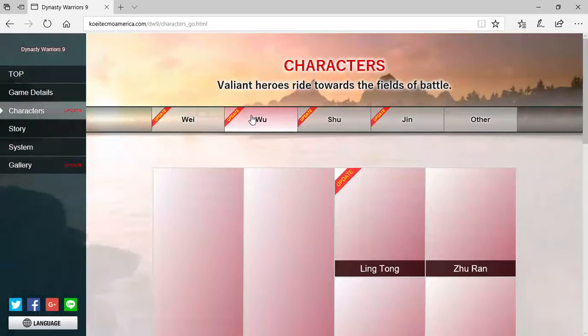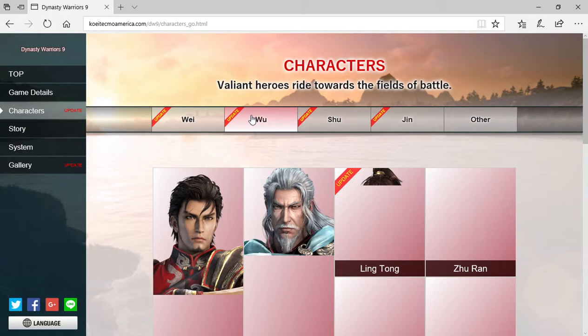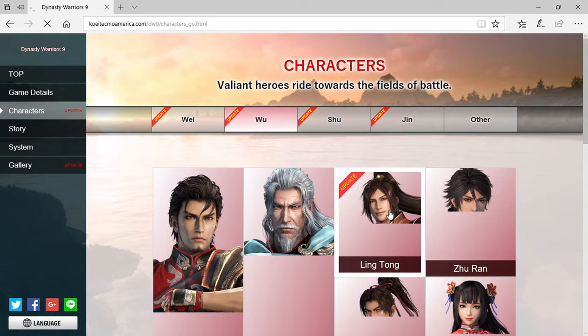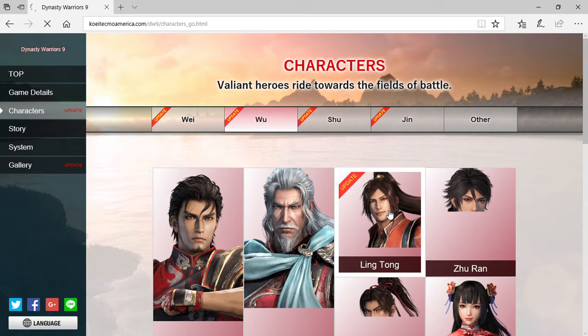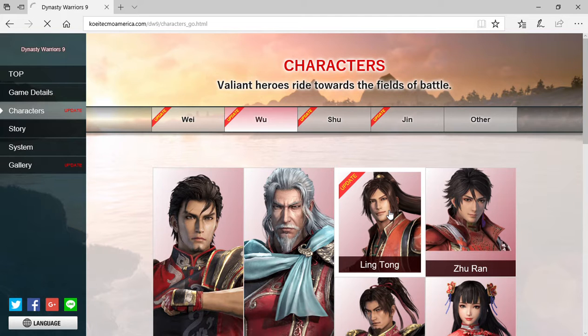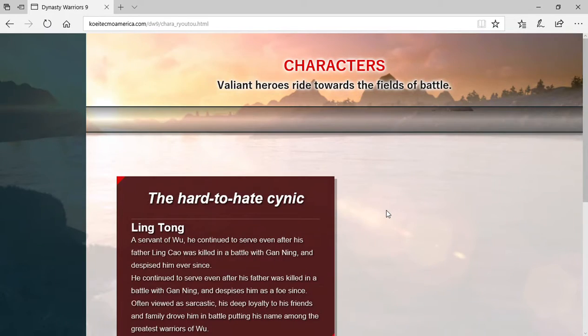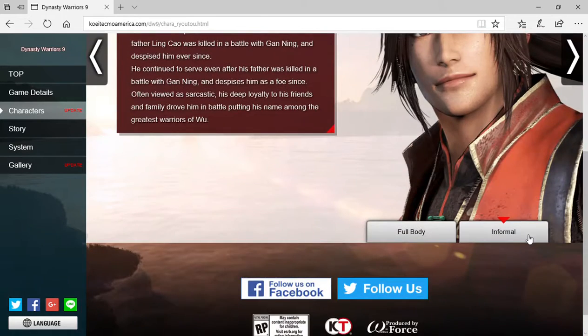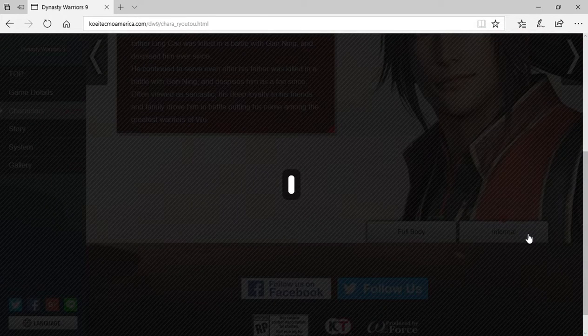Hope we get another female officer. Just saying, just curious over here, that's all. Hope we get Zhong Yu's wife, because that'd be cool. Oh yeah, you know who Zhong Yu's wife is? She is the sister of Ma Chao. Yes, Ma Chao has a sister. Hopefully she'll be playable in the future.